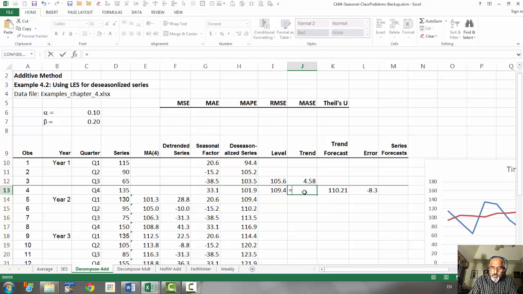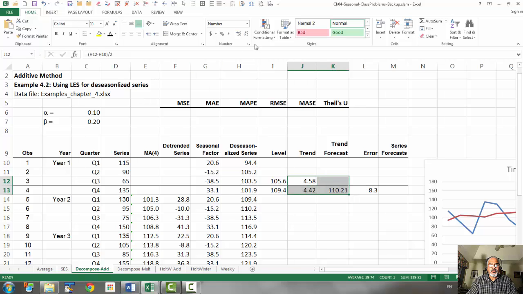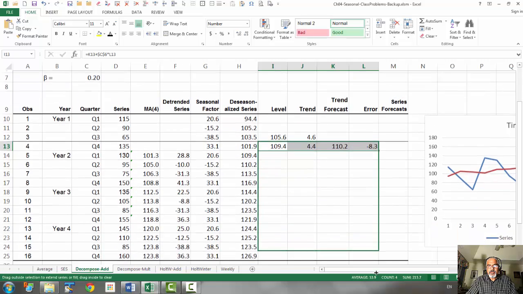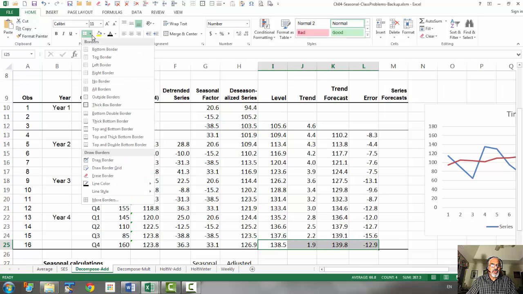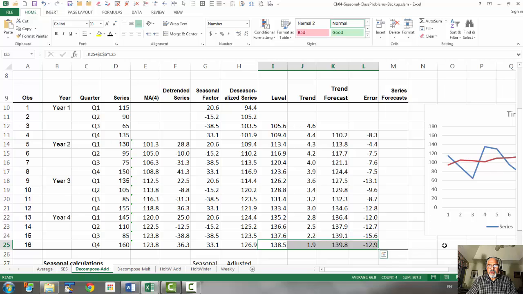Okay, and the trend will be previous trend plus beta times L minus F. Okay. Now we copy these. And that will be our trend.